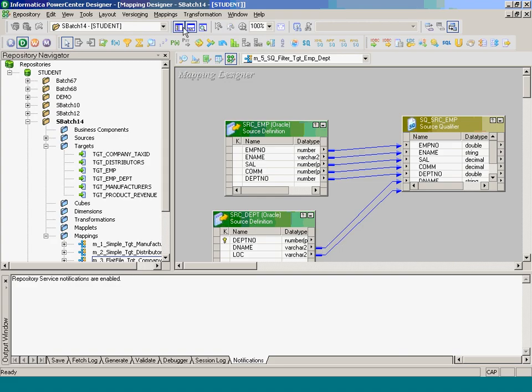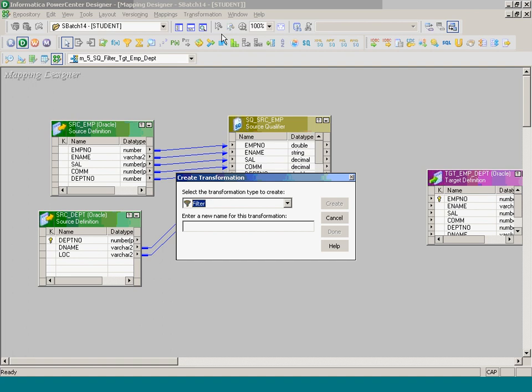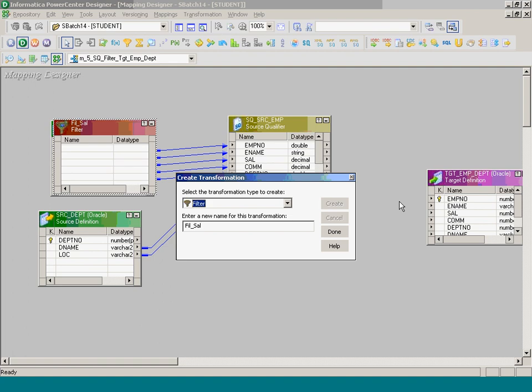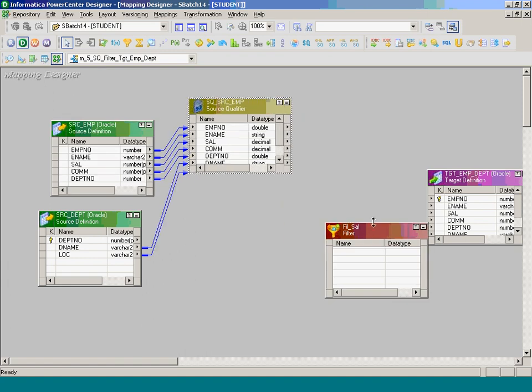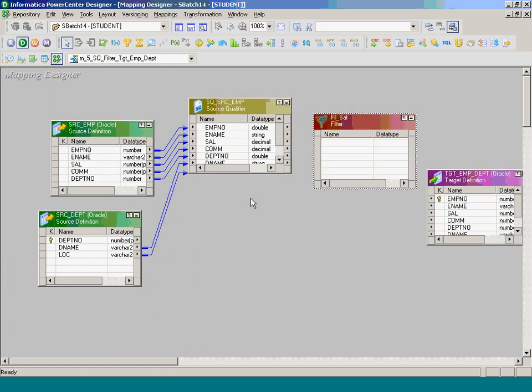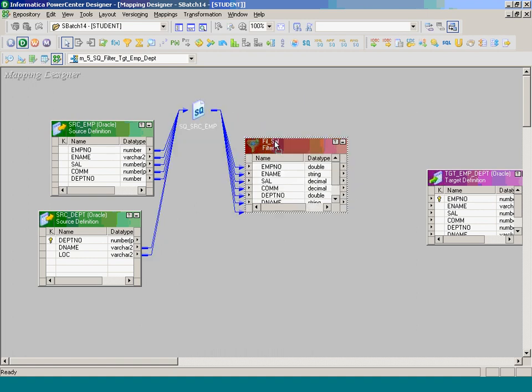same thing, I will use a transformation called filter. I am doing it on salary. Filter syntax, please write it down. FIL is your filter. So I take all the records which I want, all the columns which I require, I'll take it into this filter transformation, and I'll connect to my target table.